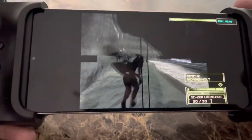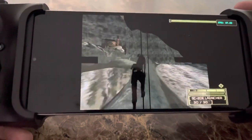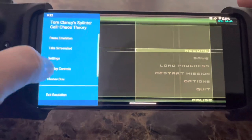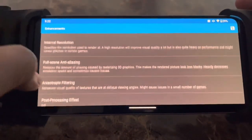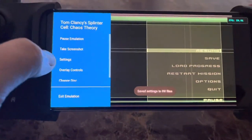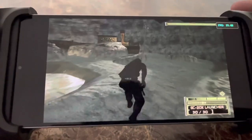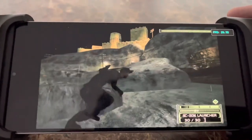Now, as you can probably tell, there's two lines across the screen. It doesn't look quite right, right? So if I go over here to settings, graphic settings, enhancements, widescreen hack, and turn that off and resume, that goes away. And as you can see at the top here, it is playing around 30 FPS.